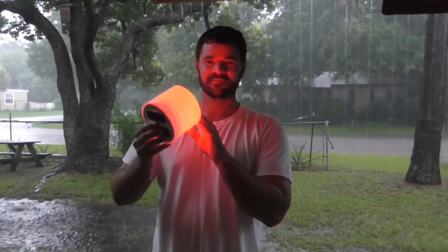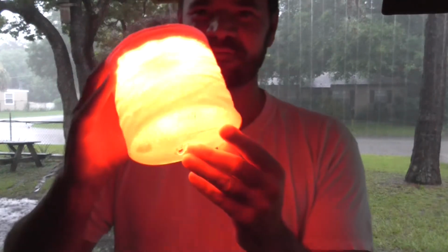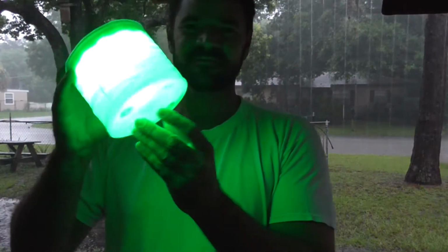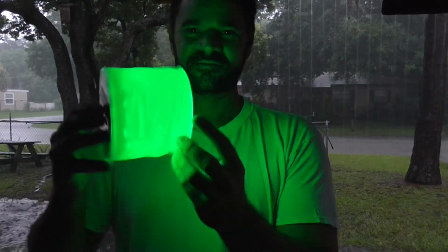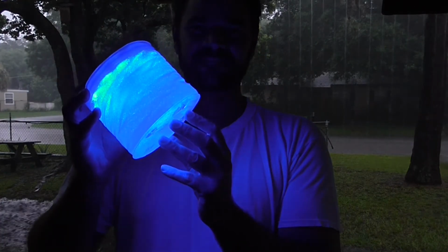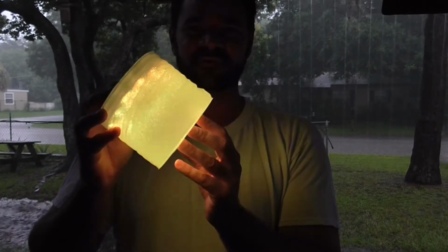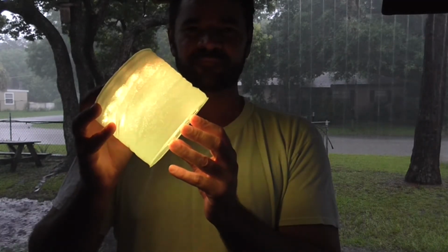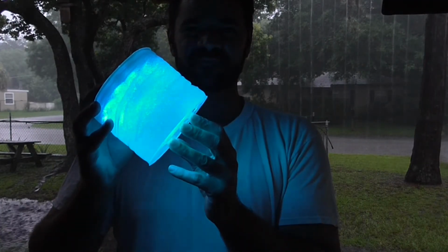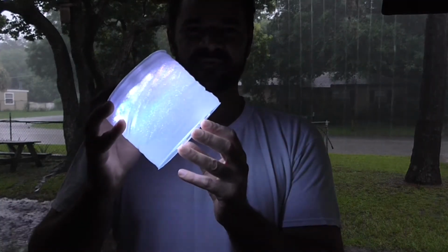You click it once and you get a red. Click it again and you get a really nice bright green. Third time and you get blue. Fourth time and whitish, reddish, orangish. But after you get to the end of the cycle, you click it and it will slowly move through the color.